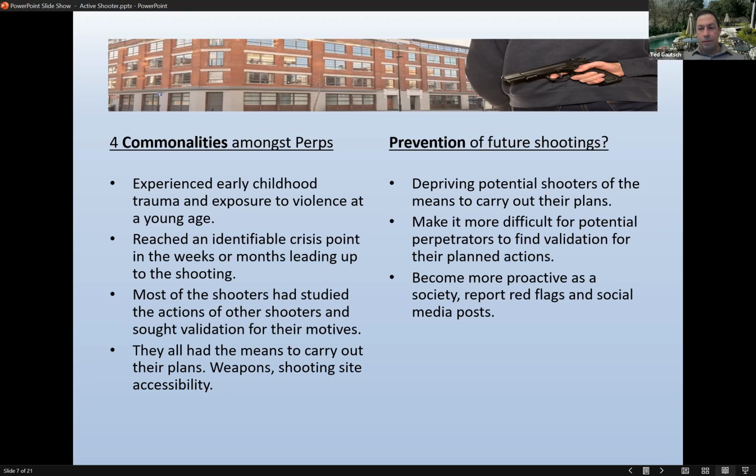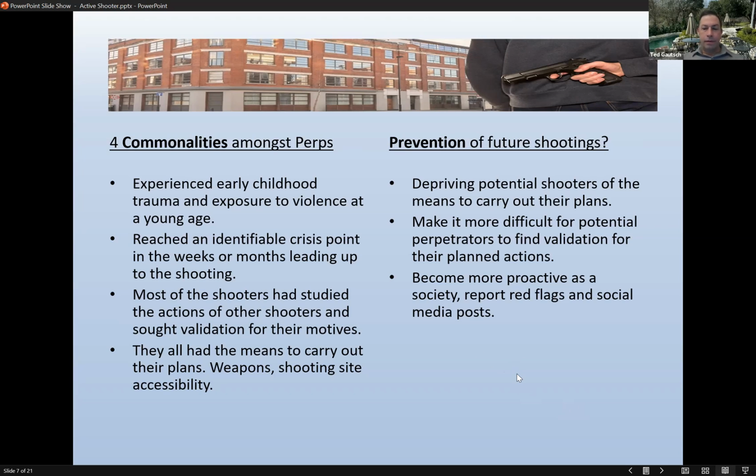At least one person noticed a concerning behavior in every active shooter's life. And on average, 3 different groups noticed concerning behaviors for each active shooter. Critically, 25% of the people noticing the behavior were law enforcement. Unfortunately, not everything was followed up on at the time. So again, red flags need to be reported, and they need to be addressed immediately prior to allowing this to continue.